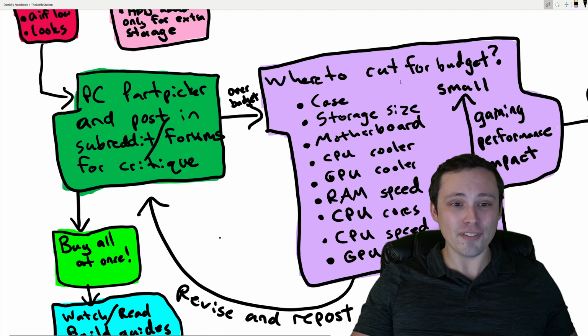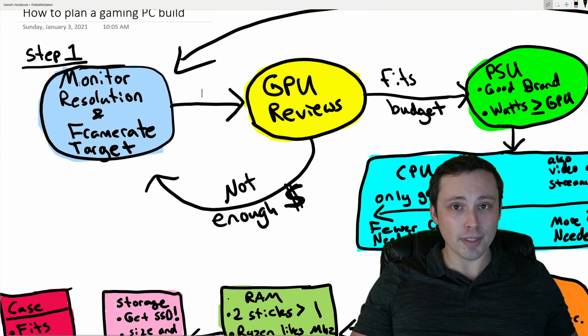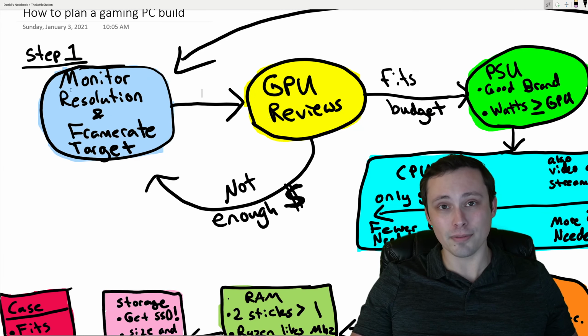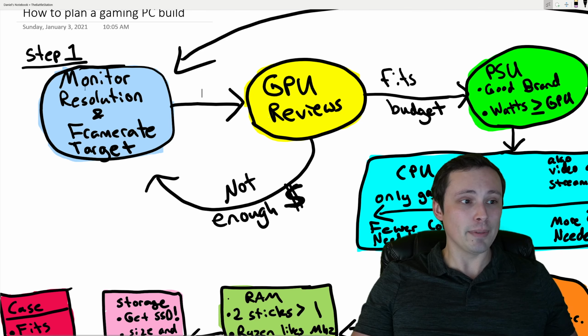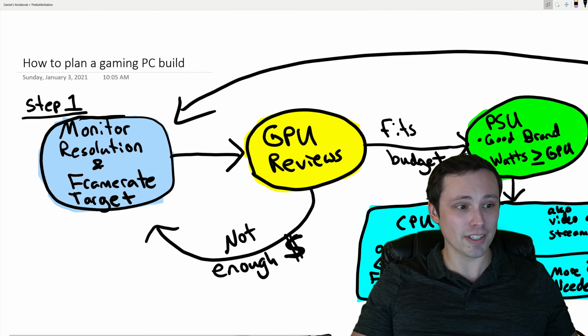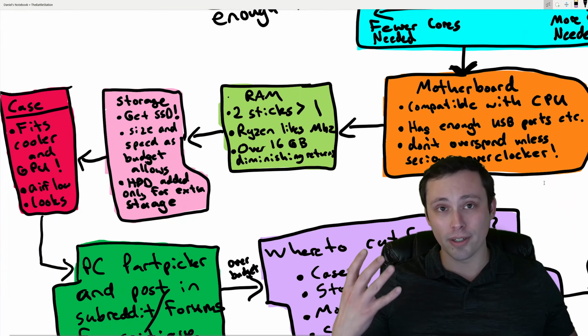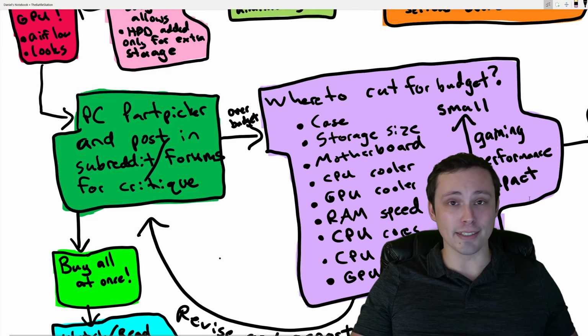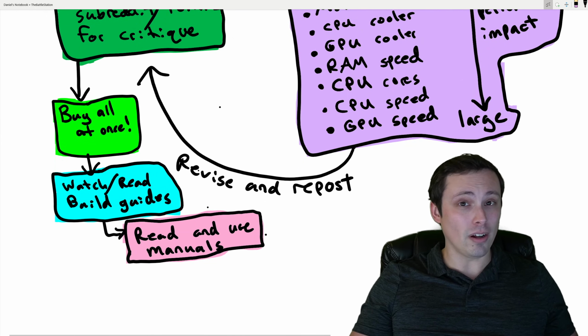But the point is, what if you try to cut this all down and you're still over budget? Well, now you go back to the monitor, okay? Maybe you were trying to build a 4K gaming machine and it's just realistically not in your budget. Or maybe you were trying to build a 1440p gaming machine, it's just not in your budget, you might drop down to 1080p, that kind of thing. So you can jump back to the beginning and run through all of this again, targeting a lower gaming spec, basically. And again, once you get all that, I recommend buying it all at once.